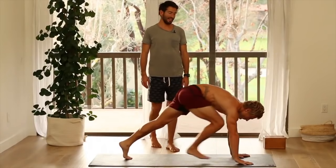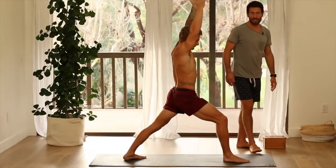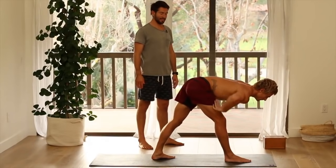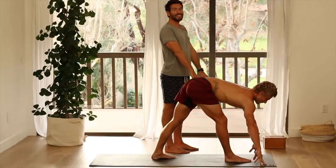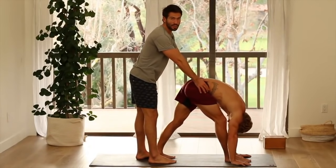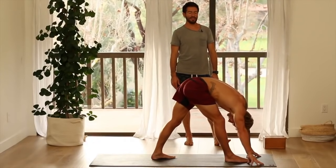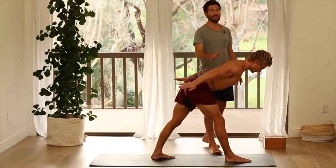Step your right foot for warrior one, inhale, come up. Now we're going to pick up where we left off yesterday. Bring your hands to your hips. Straighten that right leg and step your back foot a little bit closer. Tip from your pelvis and start to fold forward out over your right leg — go all the way out, bring your hands to the mat. Use blocks if needed. Inhale, flat back — reach your chest forward, come up onto your fingertips. Exhale, fold deeper, let the head drop. Imagine I had ropes across your hips pulling you up and back, and let the whole back of the spine start to open. Then inhale, come up onto your fingertips, reach your heart forward, float your arms back behind you and lift your chest to hip height — a more challenging variation to proceed into warrior three.